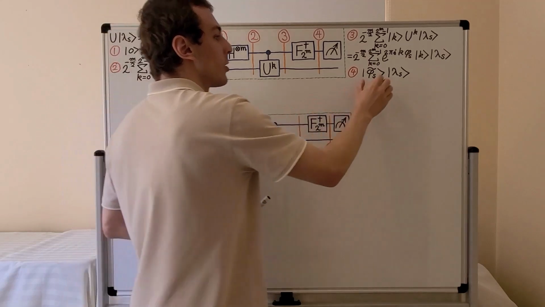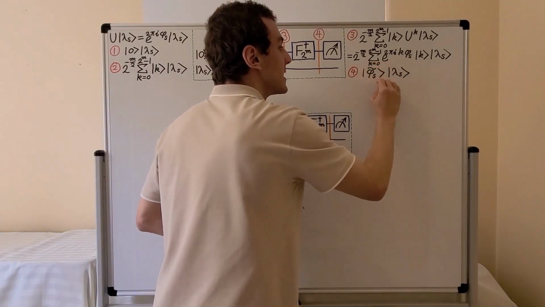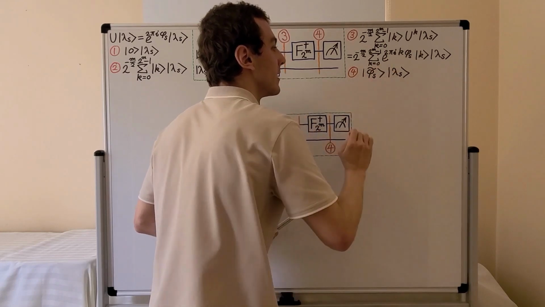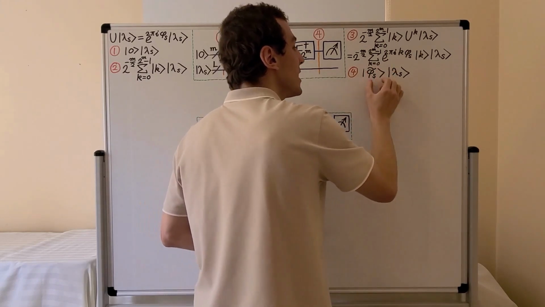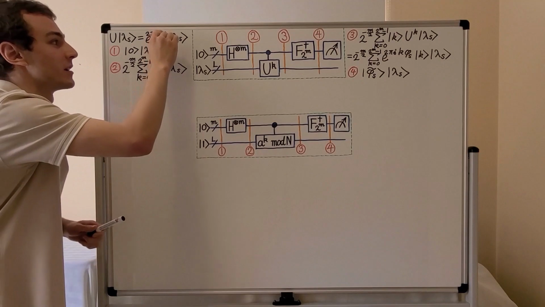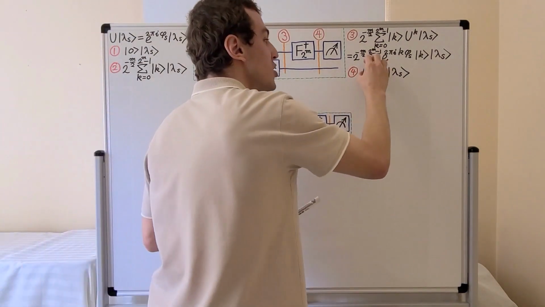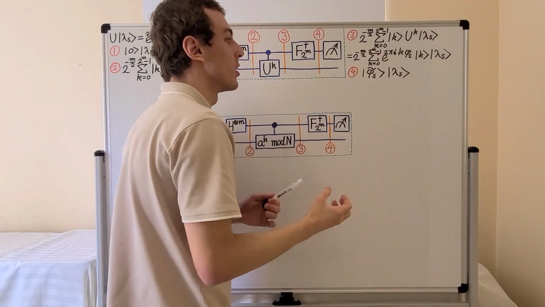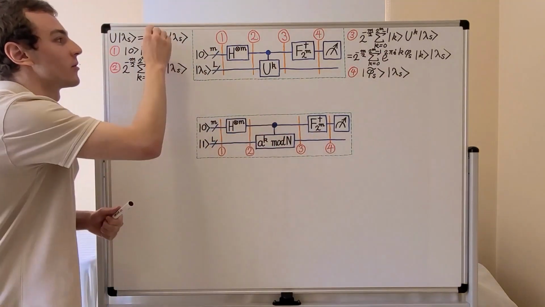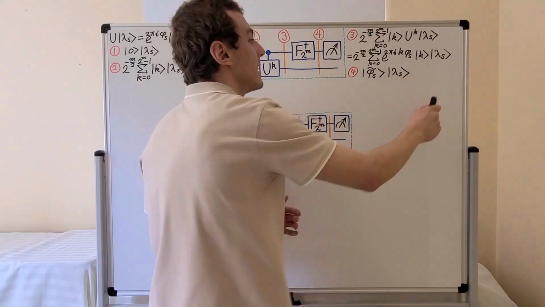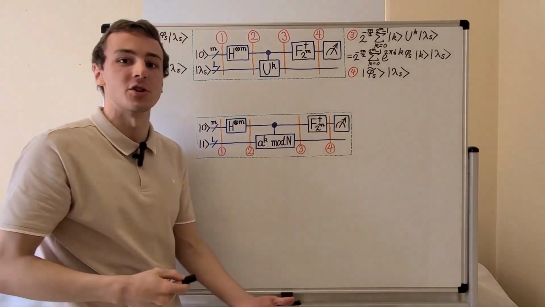And what have we got over here? If we measure the state of the top register, we're going to get phi sub s tilde. And that is a very good approximation for this phase factor. And that is the goal of this procedure. So once we perform this measurement, we have completed the procedure. We get a very good estimator for phi sub s. So this is all of the steps in the general phase estimation procedure.